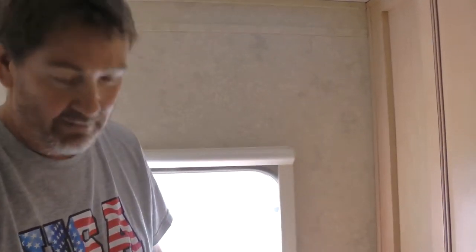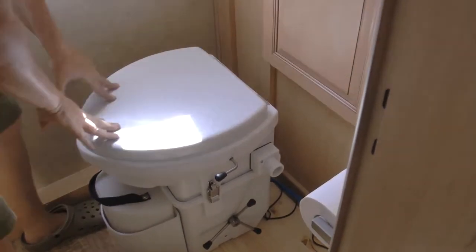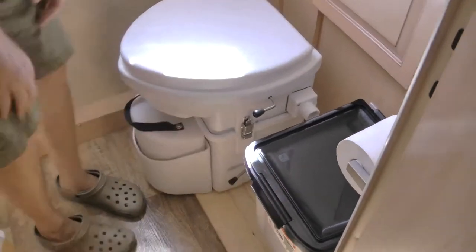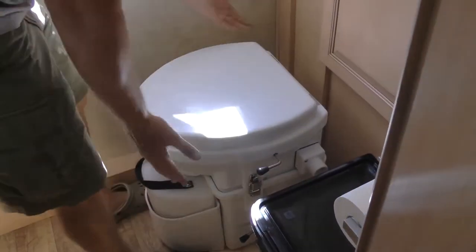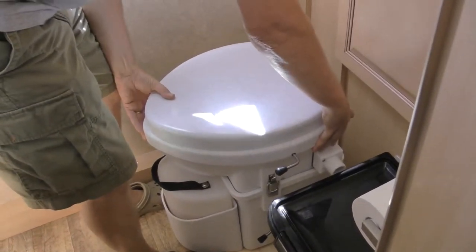Before we bolt it in here, we want to make sure it's in the right spot. Just before you do anything, make sure you got it in the right spot — otherwise you'd have to redo it from scratch. I want it to be a little bit farther away, not tippy on the front, so we can still open this thing up and get into it. No reason to put it further any direction. I just want it to be as level as possible, so I'm leveling it with the back before I put it in.